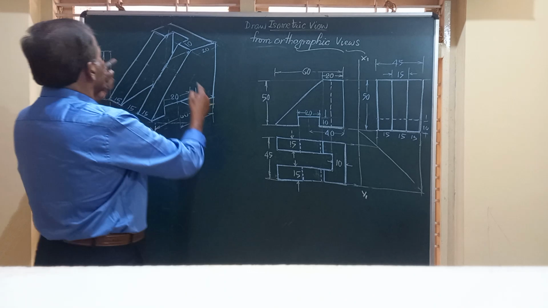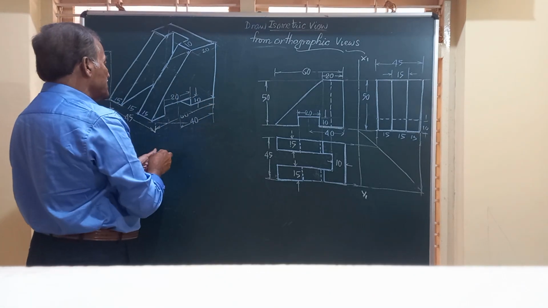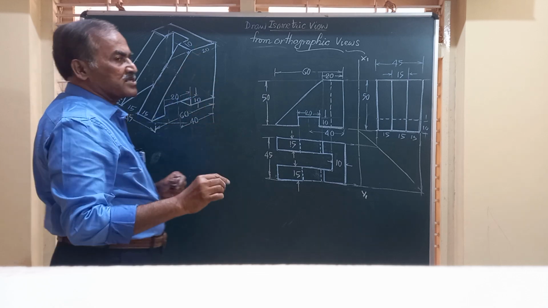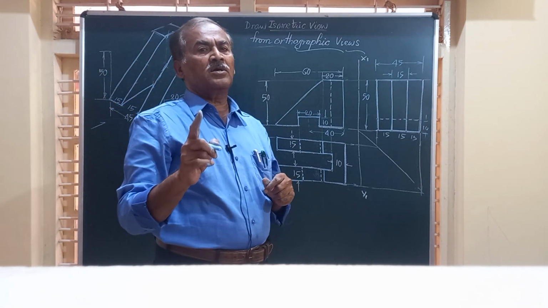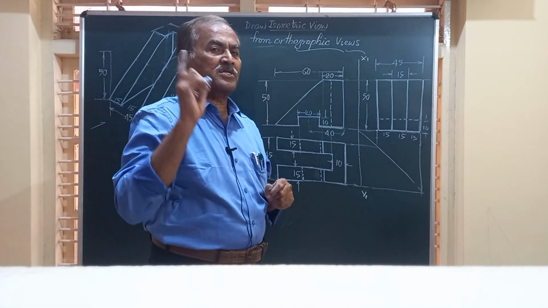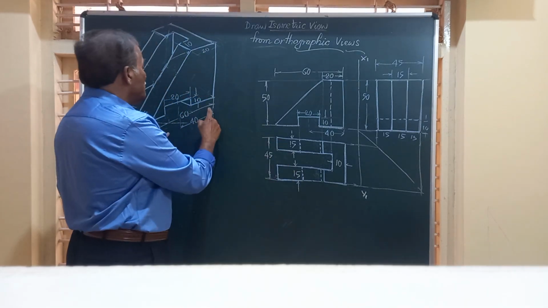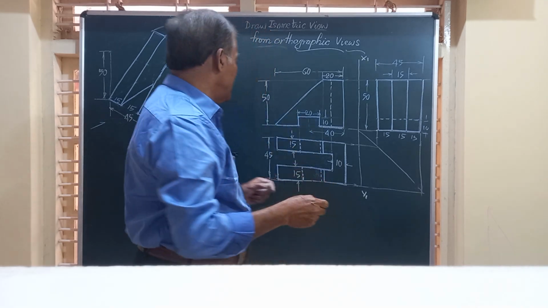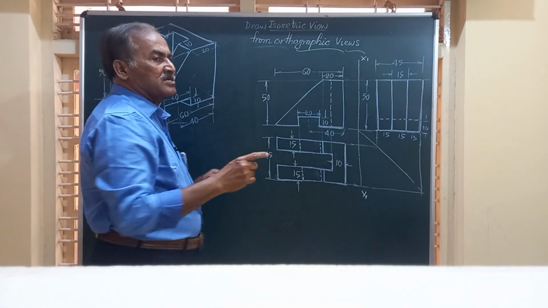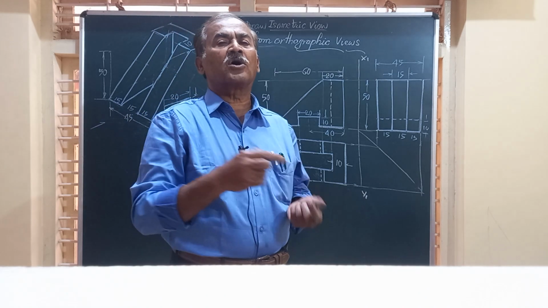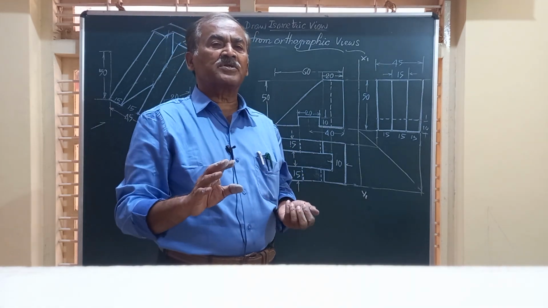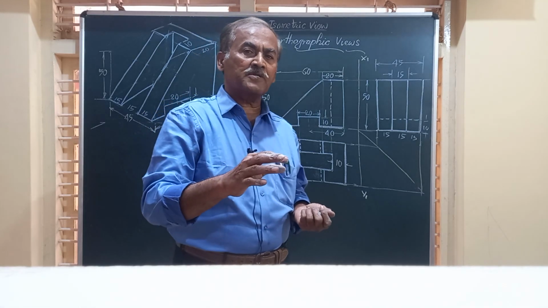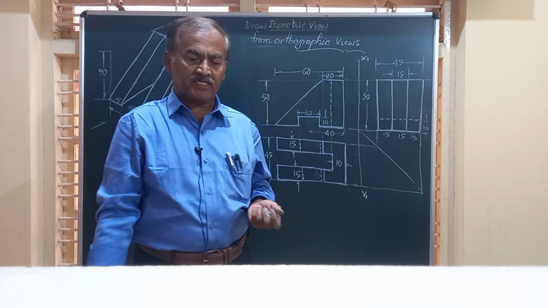If you are drawing an isometric view, you have to take 60 only. So this actual 60 is to be taken while constructing this box. But if you are making an isometric projection, then this 60 is to be multiplied by 0.815. So approximately this 60 becomes equal to 50. So that's how you should know the difference between the orthographic views, orthographic projection, isometric projection, etc.